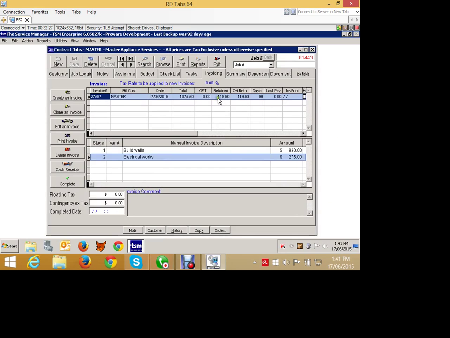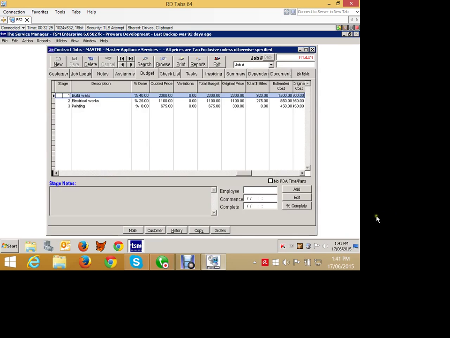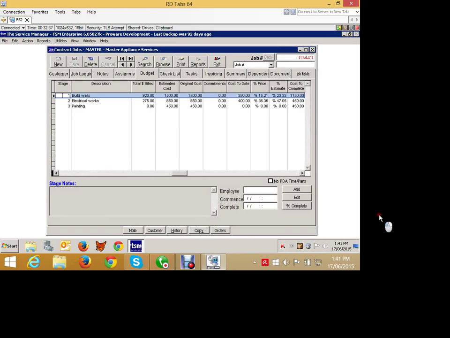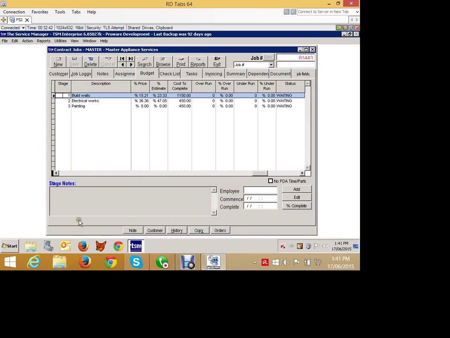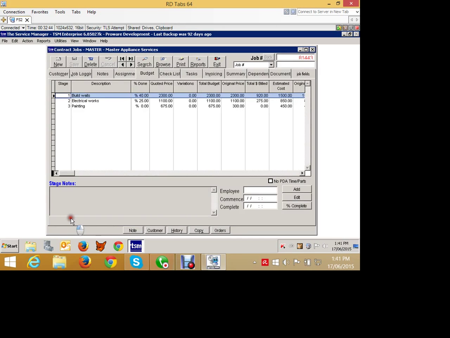If we go back to our budget summary up here again, you will now see that we now have a total dollar value billed added into the summary, and pretty much everything else is exactly the same as we had before. And so we continue on this vein. We do progress billings, until we pretty much build out the rest of the contract job. And then at some point in the future, I won't go through it now, we can also invoice out our retention. But we'll keep going along here.